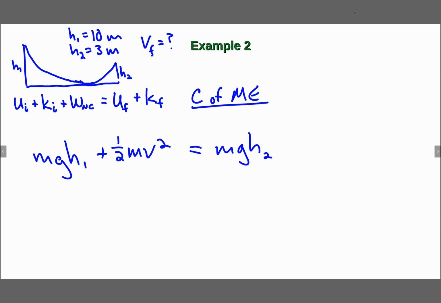Okay? Notice by defining these energies this way, I've made the ground my 0 in my coordinate system, right? So I have standard x, y, and I've made the ground 0 in this coordinate system.